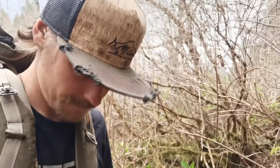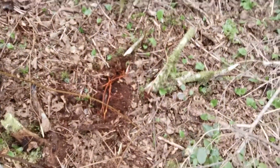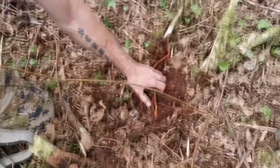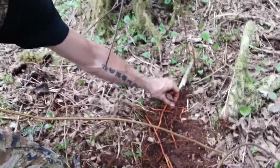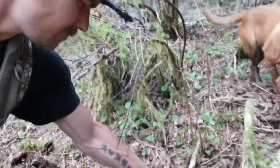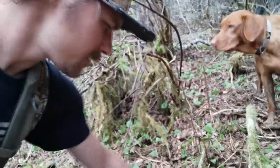Okay, got another one here. Another old one. Fairly old. Buried. Chewed a bit. In the ground there. Roots growing over it, so got to do some serious digging and pulling to get them out of here. It's just rooted up hard. Take all the roots off piece by piece. Okay, well, I'm gonna do this for a little bit and then we'll check in and see how it goes.